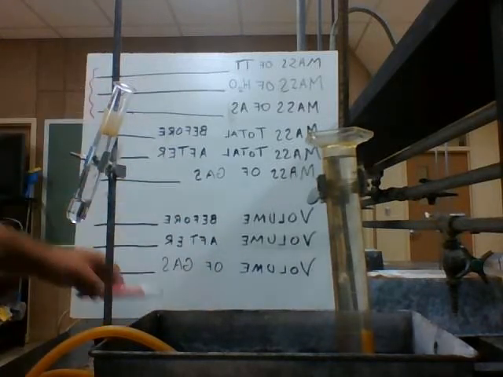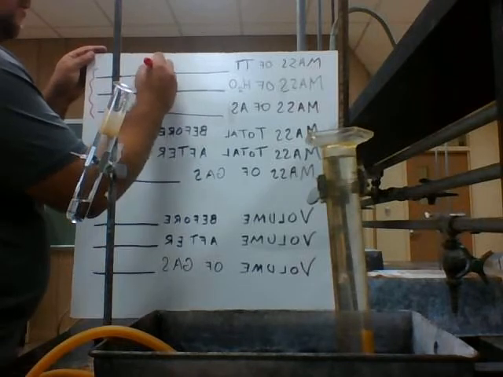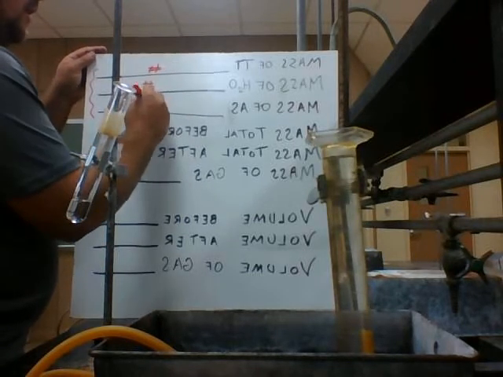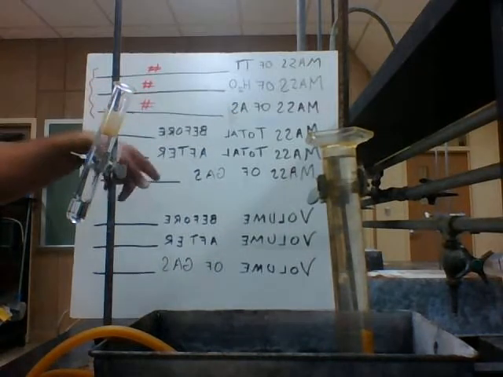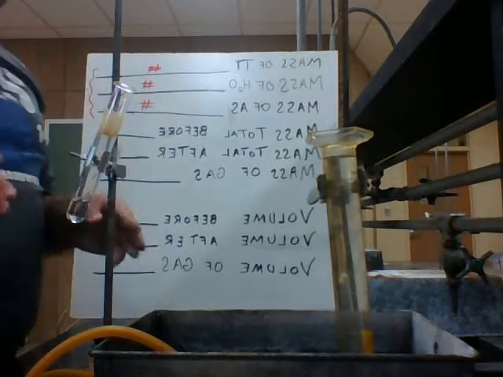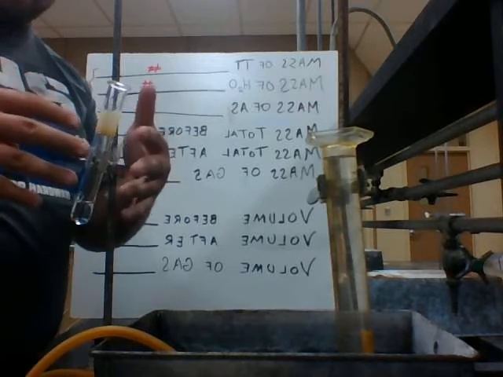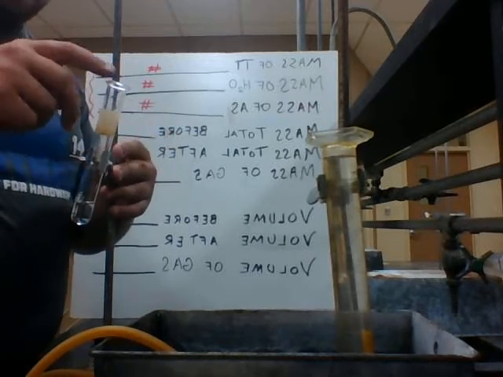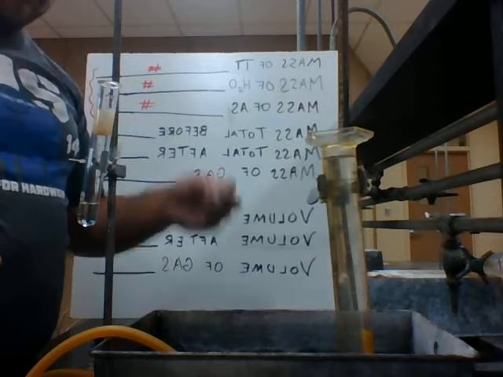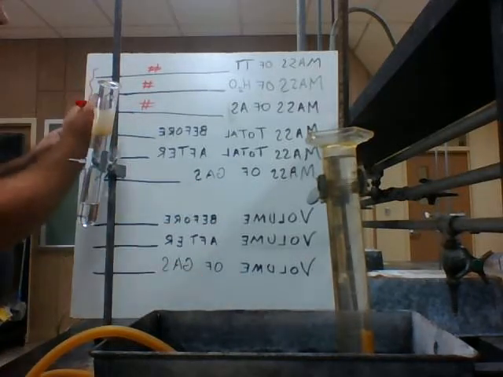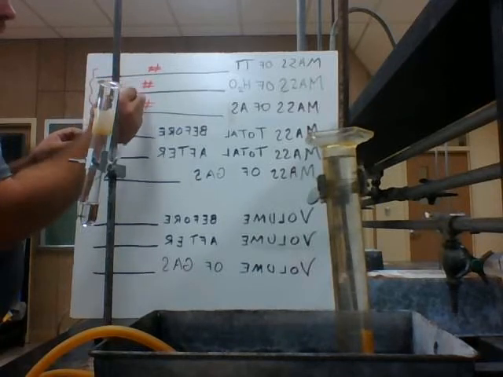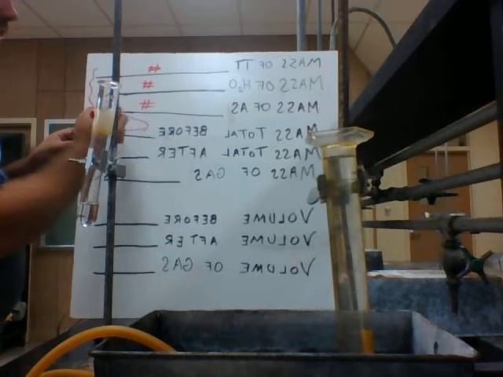So you should write all those down. Then it says mass total before. What we're interested in is what's going on inside the test tube. So I'm going to put the test tube, the water, and this Alka-Seltzer tablet in the water. So the sum of these should equal this. I add that plus that plus that to get this number right here.